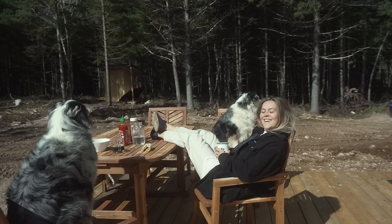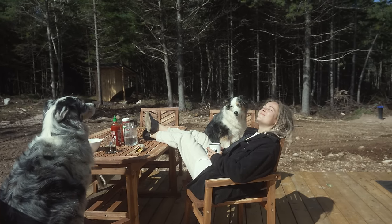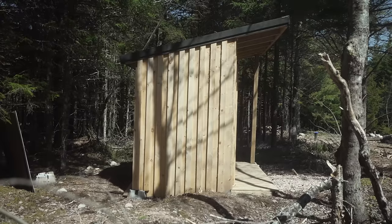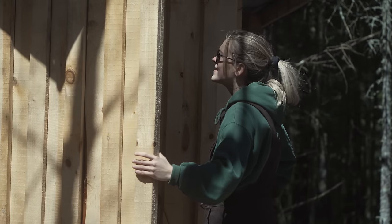Let's build this outhouse. Good morning, family. We love the sun — it's supposed to be sunny for the next seven days. You all look so pretty in the sun. They all make me smile so much. We're going to continue building the outhouse today as we left it unfinished.